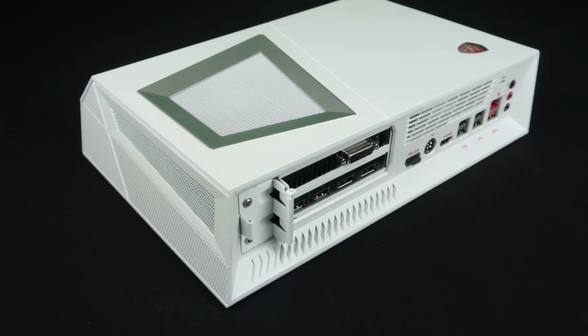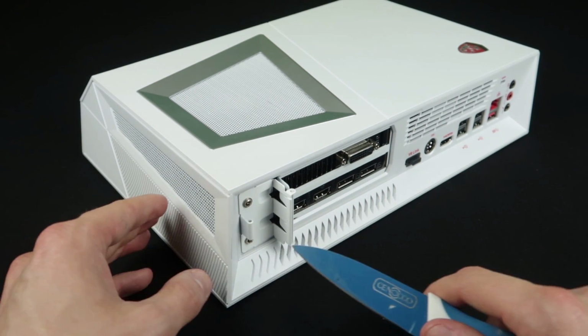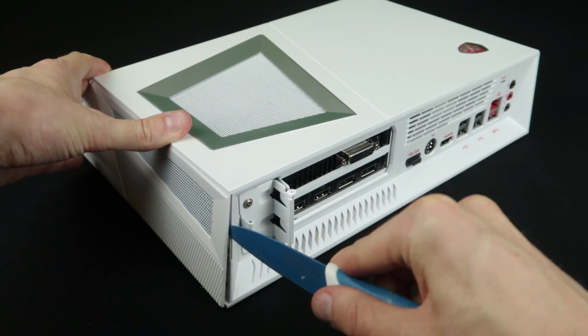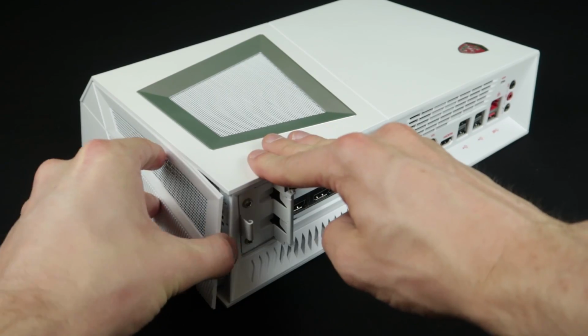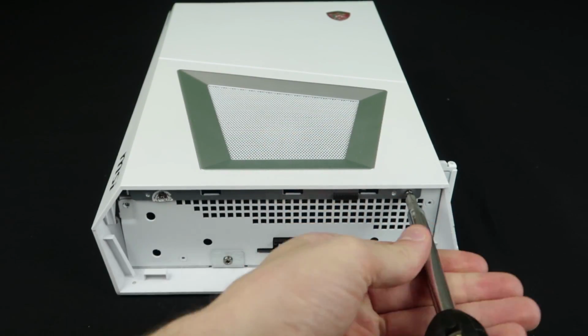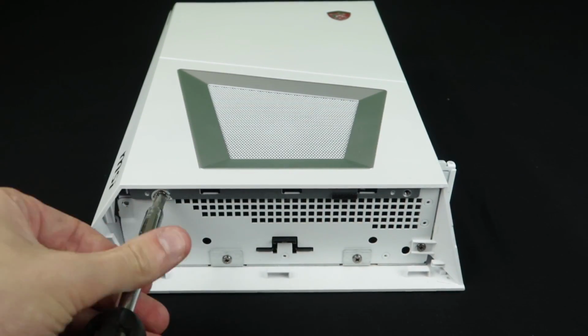You can take the top off and change parts over, but be warned that does void the 2-year warranty, which is a return to base warranty with MSI Direct. So return to base is you ring them up, I've got an issue, they assess the situation, say yes you do have an issue, they'll then pay for the collection and pay for the return and fix and labour and so on and so forth.